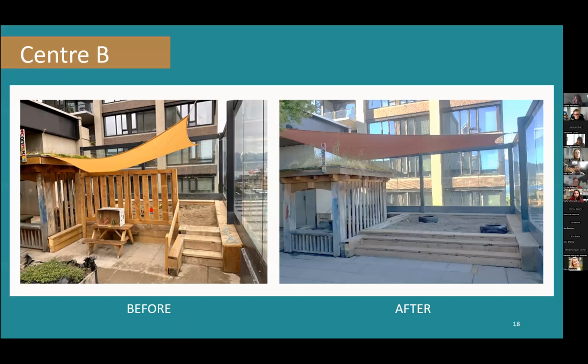So I'm giving a few examples of some of the environment changes we made across these centers. Here's a before and after of one center, where we just increased circulation to the sandbox. Also, the stairway became like a stage where children would jump. They could bring more things into the sandbox, like tires. So, things that afforded more opportunities for positive risk-taking.